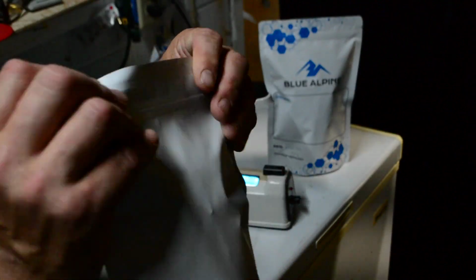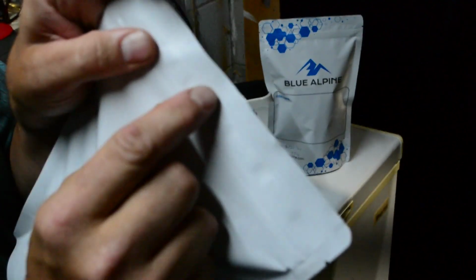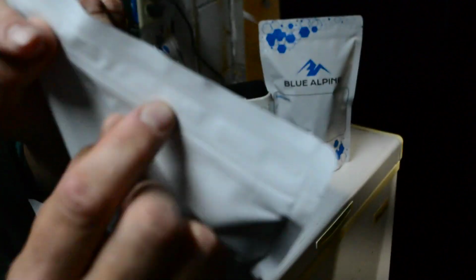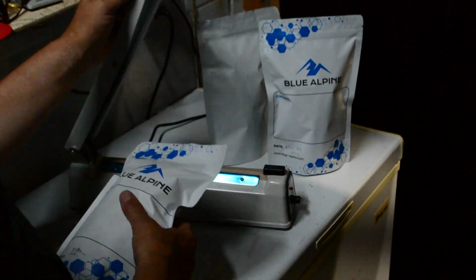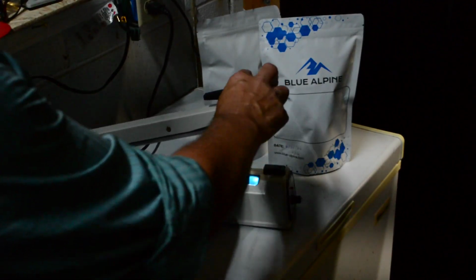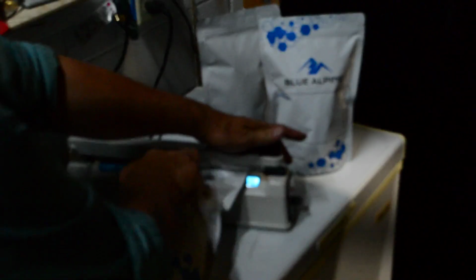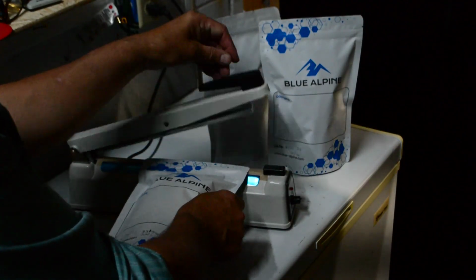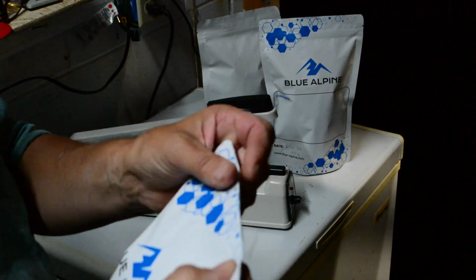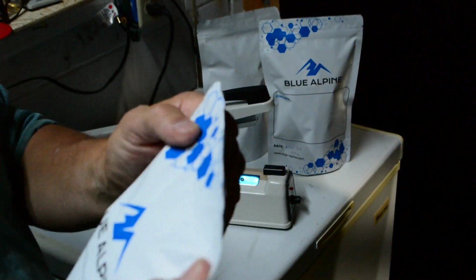I don't know if you can really see that, but it does burn a little, about a 1/4 inch wide seam. It's really hard to see in this lens, but you can maybe see it. It burns a little 1/4 inch edge from the bottom of the blade. There's a plastic blade there, and a piece of Teflon coated heating element on the bottom, and you just push them together. That runs the heat across the Mylar and seals it up, giving it a permanent airtight seal on top that I can then rip open with this tab when it's time to use it.